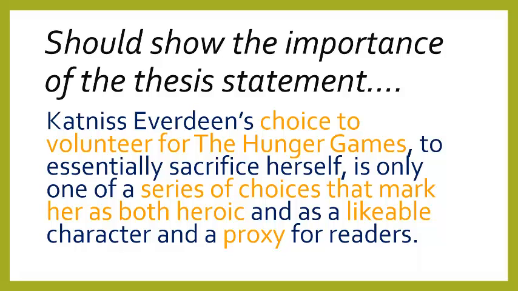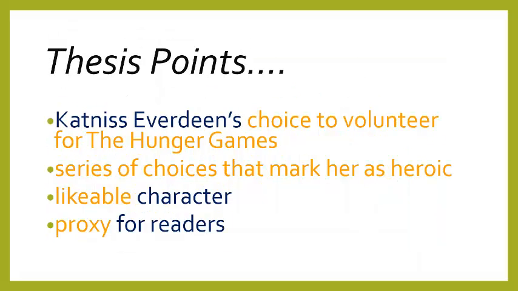In this case, you're going to discuss her choice to volunteer for the Hunger Games. That will be a paragraph or 2 paragraphs. You're going to talk about a series of choices that mark her as heroic. So you're going to have multiple things that mark her as heroic, and that might be 2 or 3 paragraphs. We're going to discuss her as a likable character. That might be part of those paragraphs that discuss her as heroic, or it might be separate. We're going to talk about her as a proxy for readers. So these are the thesis points: her choice to volunteer, a series of choices that mark her as heroic, herself as a likable character, and a proxy for readers.